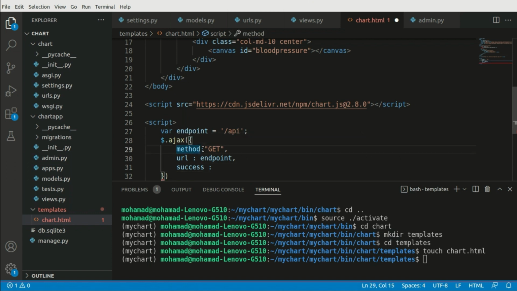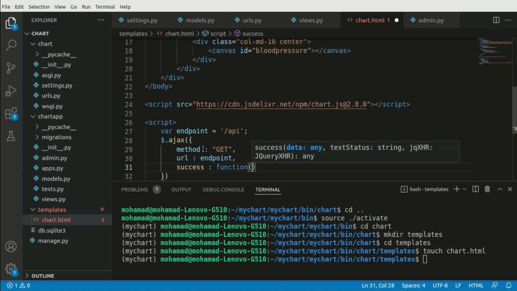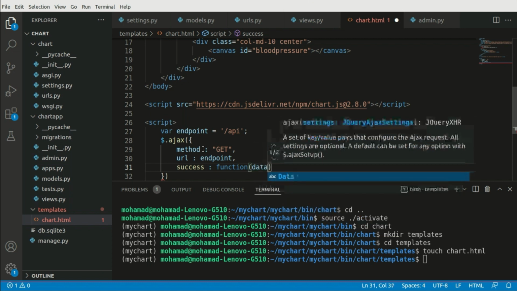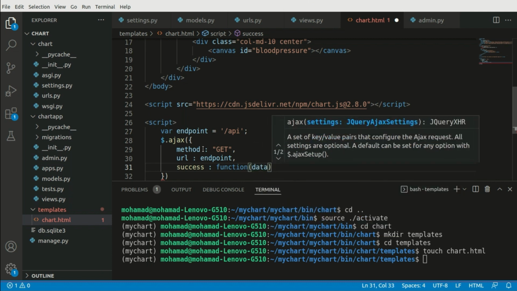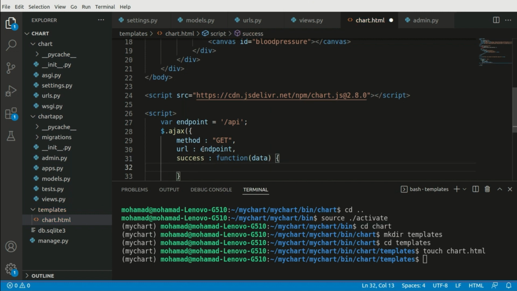So also let me clean this one. Okay, and so function, and then we'll have data coming into the function. So I can call this data. This is what we get from our REST framework. So here, the first thing we need to do is to process the data.